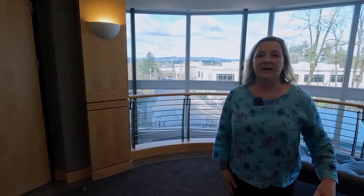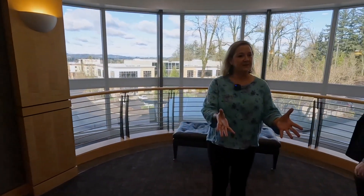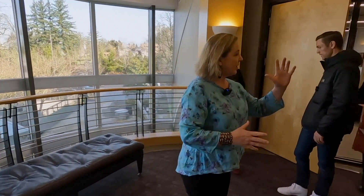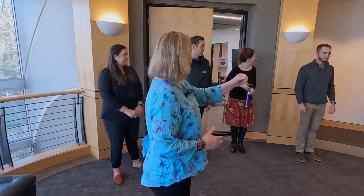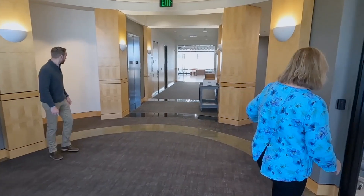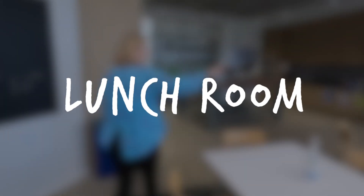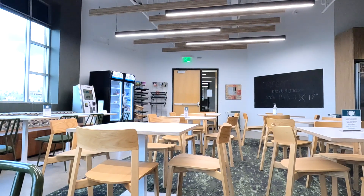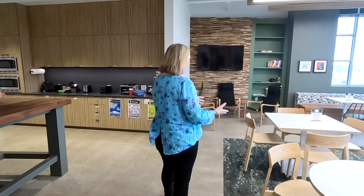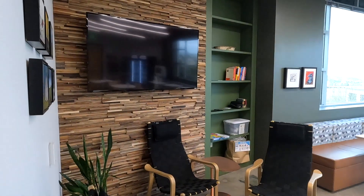This was a design where, if needed, we could open up that area, have the game room, and flow into our lunchroom. You can plug in your computer and work here. We also wanted to create a lot of spaces for people to work at so they didn't necessarily just have to be at their desk — this is kind of a community space, with a little area by the television as well.